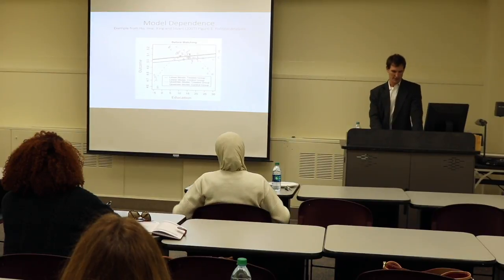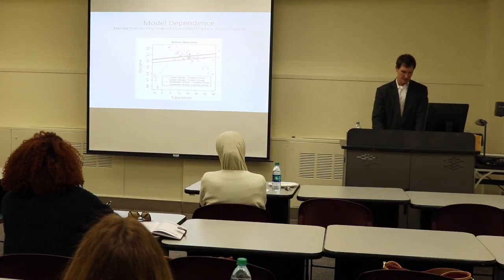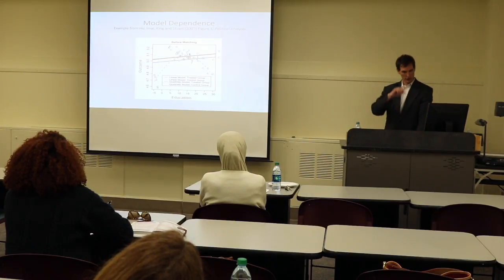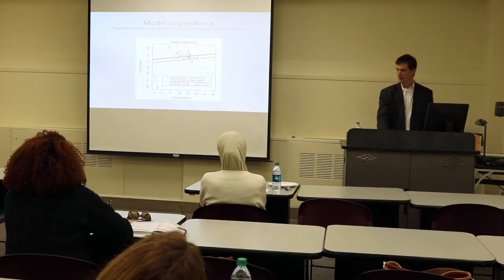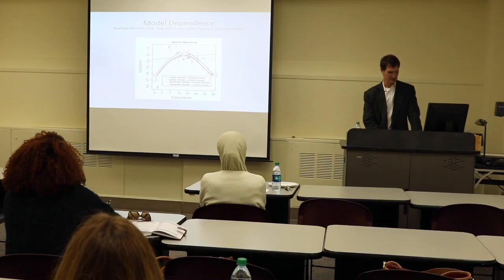So now we run a regression of the outcome variable on the treatment versus control as our main causal binary variable, and education, as we did before, but we look at education as a squared variable. We make it a quadratic model. So then what happens now? Well, now the causal effect, instead of going from control, the blue, up to the treatment as it did before, you can see with the quadratic it goes from the blue down to the red. Same data. We just changed the model from linear to quadratic. Same data, just a different model to fit those data. So now the causal effect is negative.